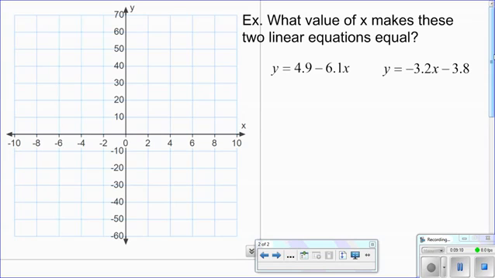These last questions look really tricky at first, but they're not so bad when you see them. The reason why I put the graphs on here is not that you are actually going to graph them, but I want to show you what they look like. So it says, what value of x makes these two equations equal? When we say they're equal, we mean that one will equal the other. So instead of leaving them as 2 separate equations, we're going to put them equal to each other because we want to know when are they equal.